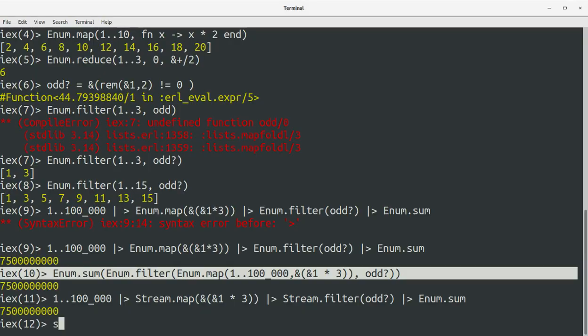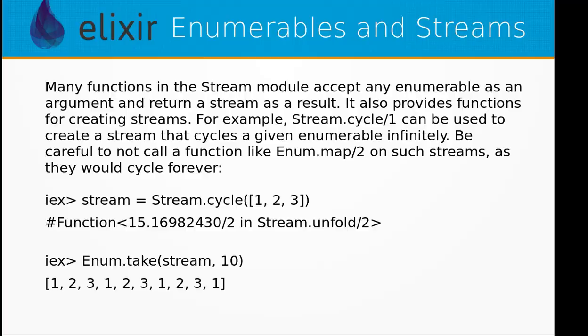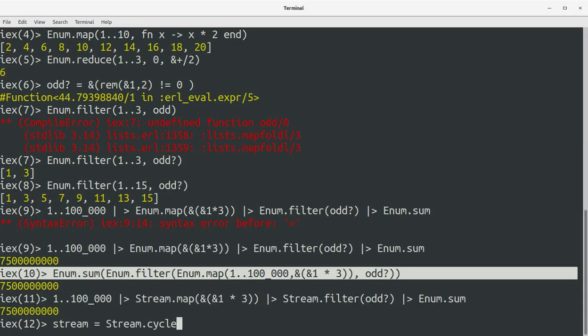So let's create a variable stream and assign it a value returned by Stream.cycle accepting a list.